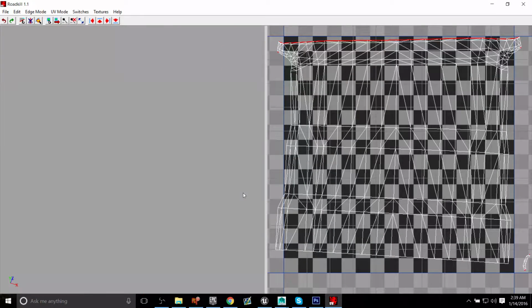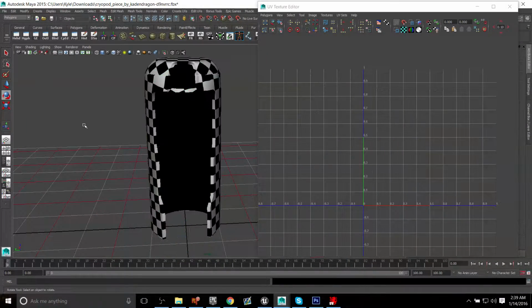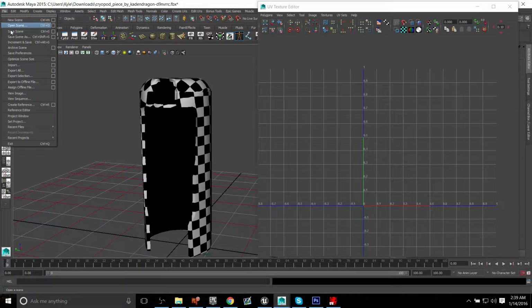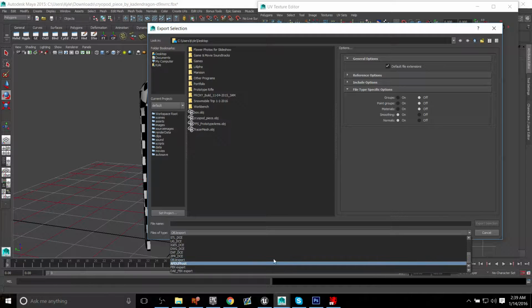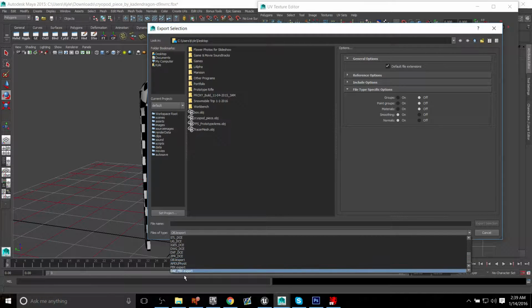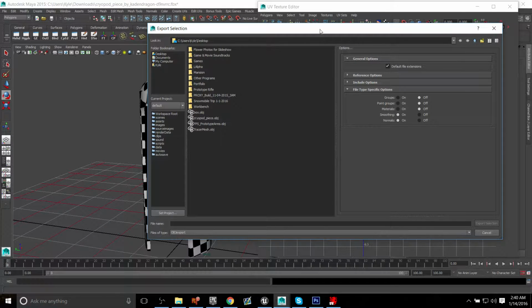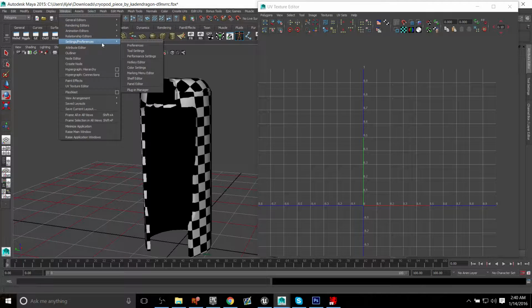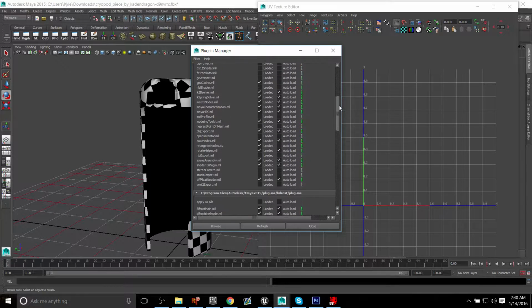And if you're not able to export out OBJs within Maya, sometimes Maya has this little thing where it likes to disable some features, so you might not be able to export. So if you're looking at your export selection and you cannot find this OBJ export, which should usually be at the bottom since it's usually added on, check to make sure that in your plugins within Window, Settings and Preferences, Plugin Manager, this goes in alphabetical order.